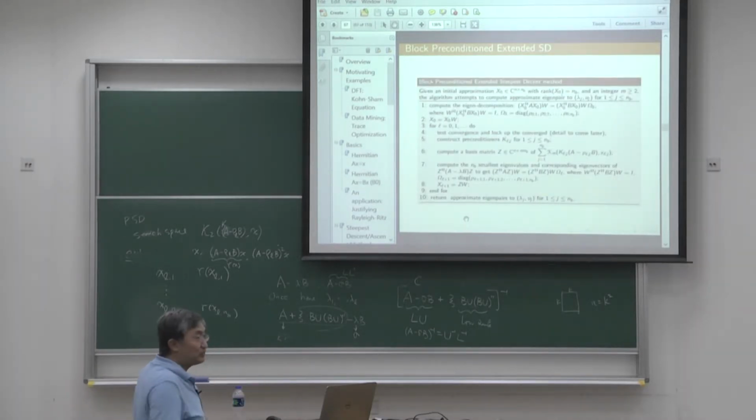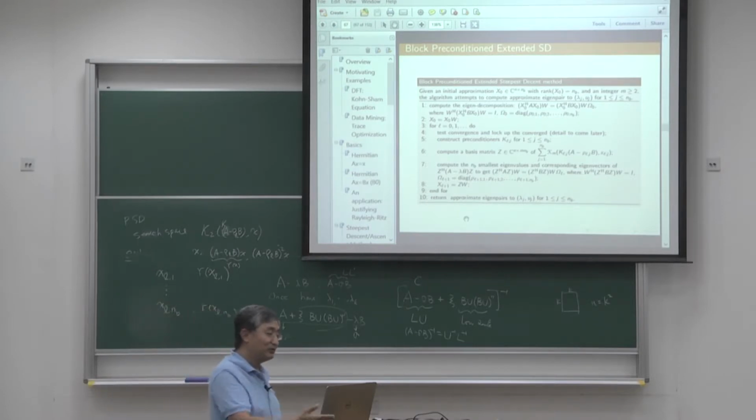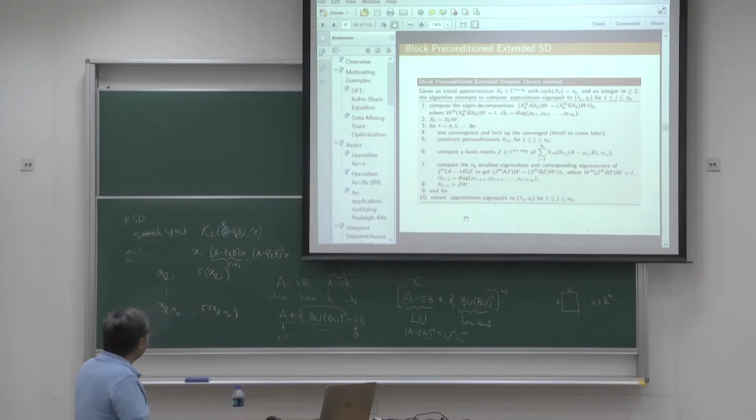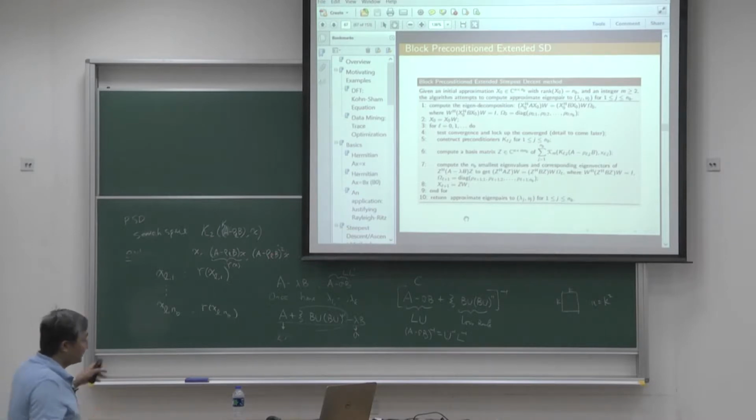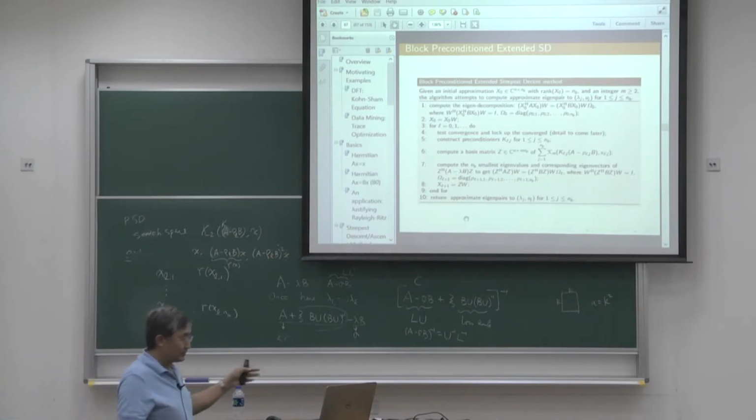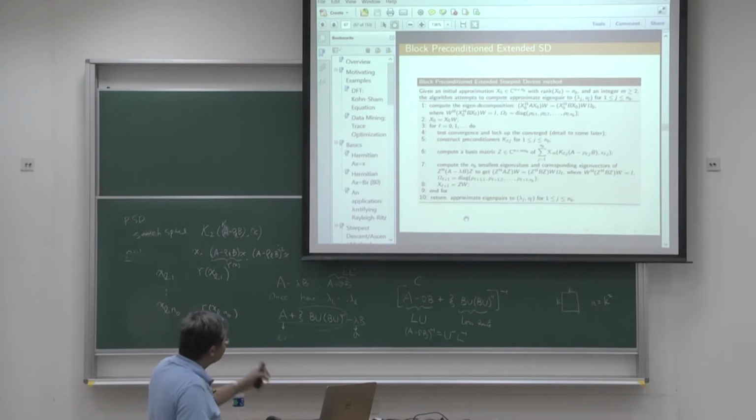If you put all the ideas together, there's no new idea. Well, there's one new idea. Basically, you create a residual for each individual column. That's the only new idea. The rest is basically the same. So you start with the initial guess. In the whole iteration, the key step will be right here.